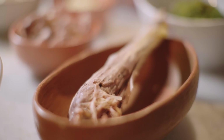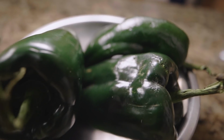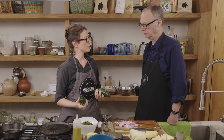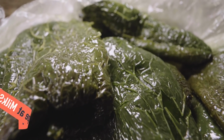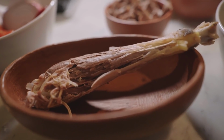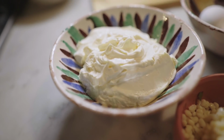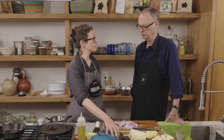Esmeralda. We are going to do something called pastel azteca. We have the tortillas, which is the Mexican ingredient. Chile poblano, that's also local. You have to grill it and burn the skin off. And then we put it in a plastic bag, close it, and make it steam. Sweat. Yeah, it gets steamed and then you can peel it off very easily. We have wild turkey. It's usually made nowadays with chicken, but it used to be done with turkey, with rabbit, with different kinds of birds. But then you have the cheese and the cream. This is a very simple thing that you can find in Mexican families, not in restaurants. It's pretty weird. I was going to say that, but it's okay. Wild turkey.